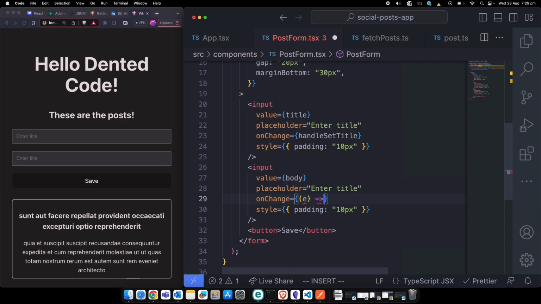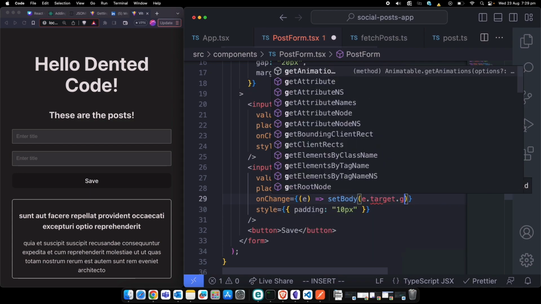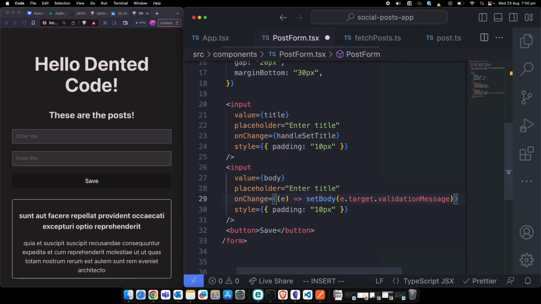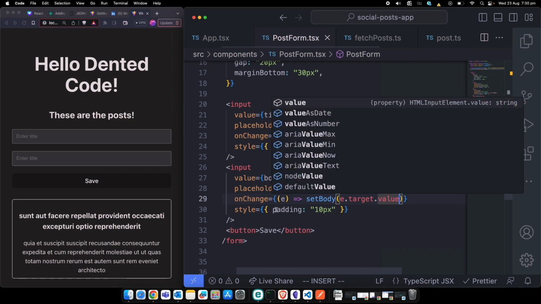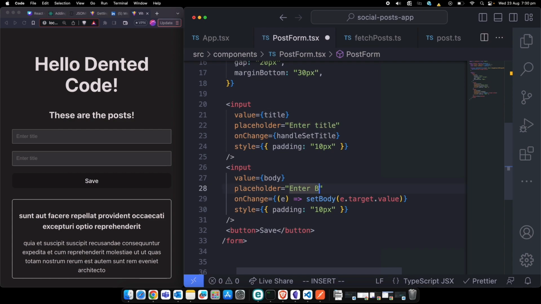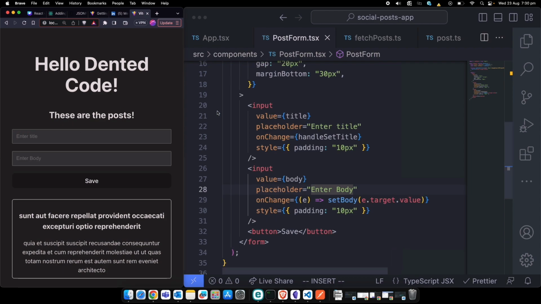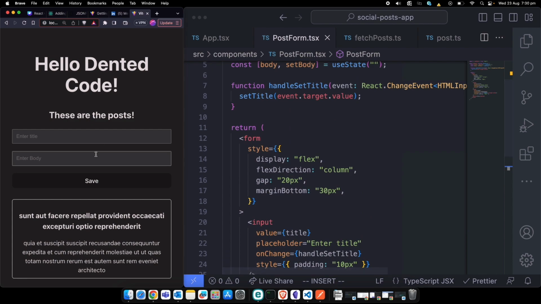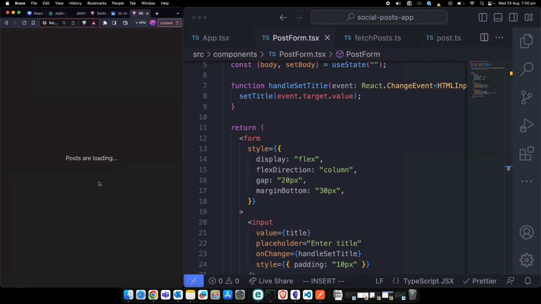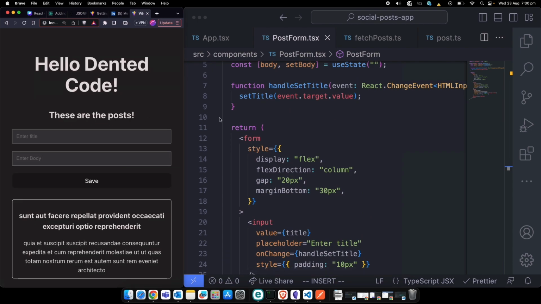So e should be setBody, target.value, and it should be enter body. Yep, this is working. Now let's try to submit this form. If I click on save, oh, it's getting refreshed.